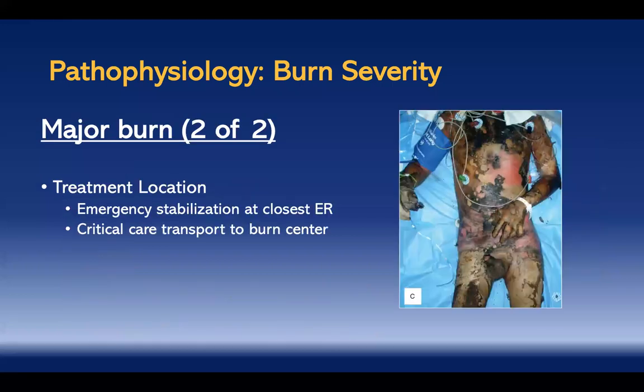Now, major burn victims, of course, have to be treated at a burn center. But before they go to the burn center, the paramedics are going to take that patient to the closest ER possible because they need emergency stabilization. They need to be intubated before their airway swells. They need massive amounts of fluid started. They need IVs put in before their skin starts swelling and it's impossible to get a line. So these patients will be transported to the nearest ER for stabilization and then transferred from there via critical care ambulance to the closest burn center.